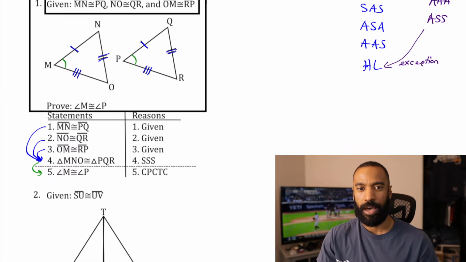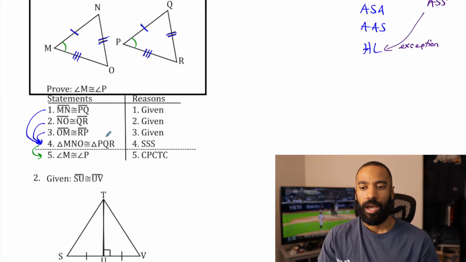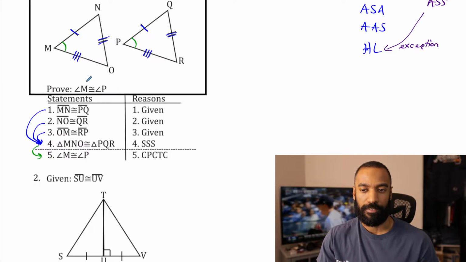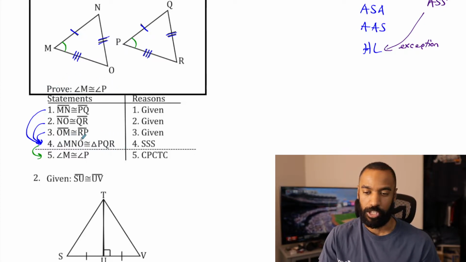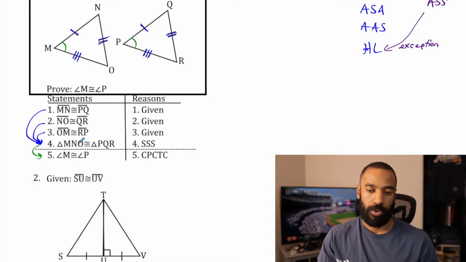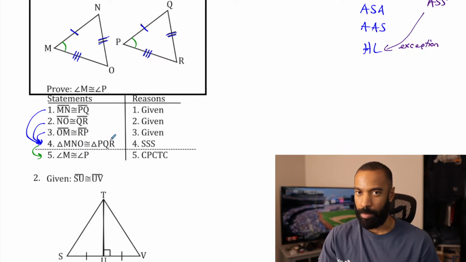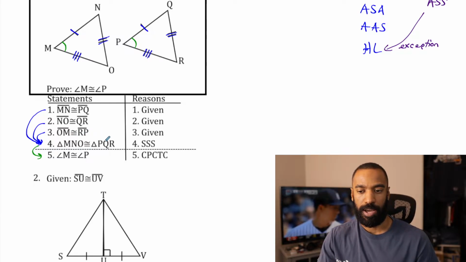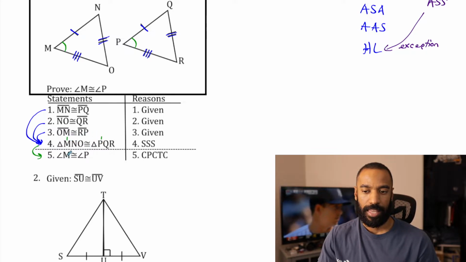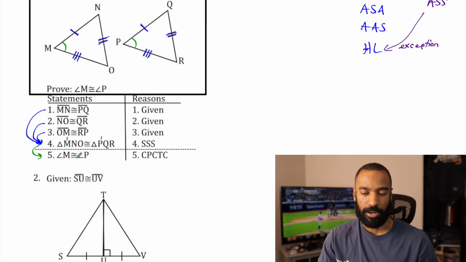What's going to be a healthy practice for us to do today, which is nice because they don't have us prove the triangles congruent, which means we have to come up with this statement on our own, unless it's pre-filled out, is that the letter ordering that you write is totally going to matter. And I don't need to say this many times here, but letter M and letter P must correspond if you're going to write them as the first letters together. And if they are both the first letters, then they should correspond. That's why they are congruent to each other.